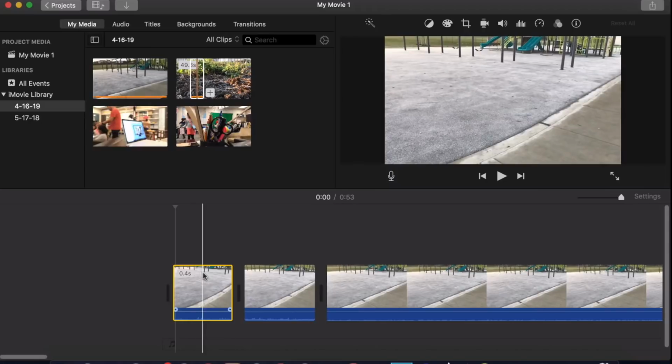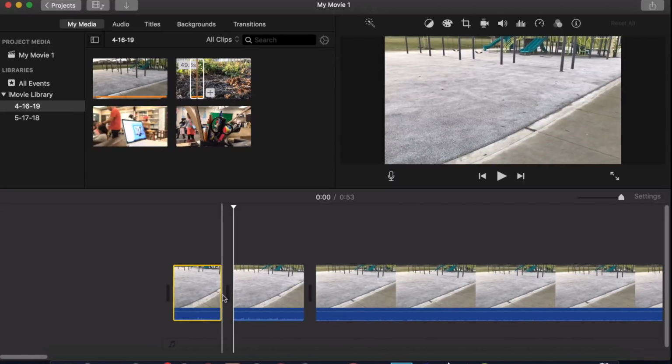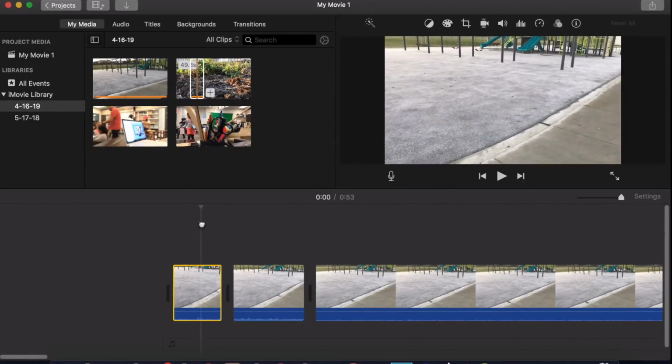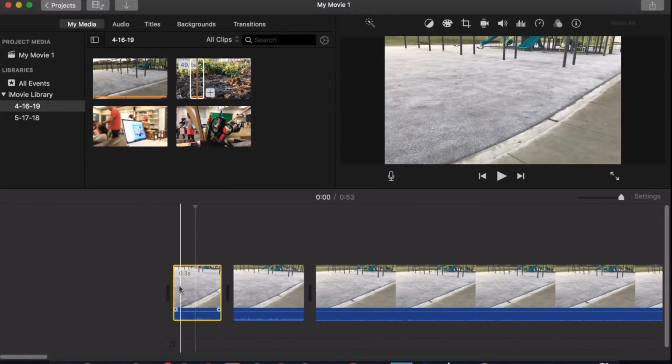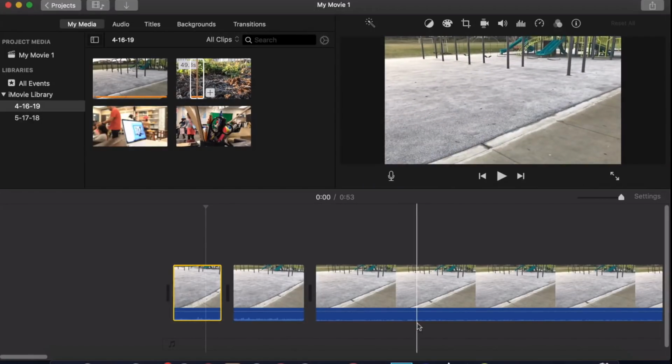Now like I said, in Final Cut you're able to get rid of the backside too. So let's say there's a blank space at the end of your video, you place the playhead right there and you hit Option Slash and it gets rid of the end. Now I was kind of playing around with it to try to figure out how it knows to take off the beginning or the end. And what I was able to figure out was that it just depends on which half of the clip you're on. So if you're in the first half, it will get rid of the beginning. And if you're in the second half, it will get rid of the end. Go figure.